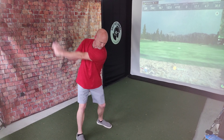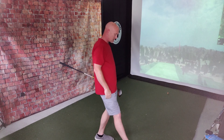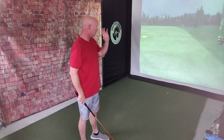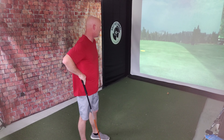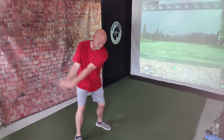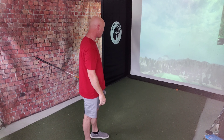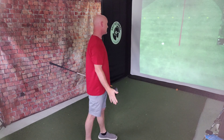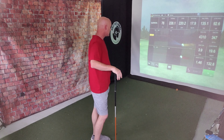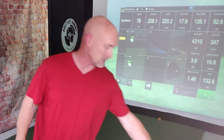Shot number two with both hands. It's a pretty good strike, but that is a straight block — going to get the most distance but a dead block, almost off the fairway. 243, 95 mile an hour club head speed, but a total block. The next one is a high baby draw, going to be a little short — carried out to 224, no roll whatsoever. That might be the shortest one of all of them. 228. Not fantastic.